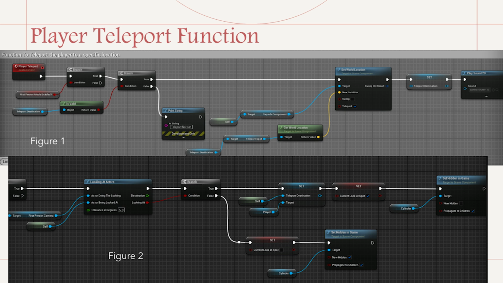Figure 2 showcases the game object that checks to see if the player is still looking at it. To do this, I created a function using code I found online and used it to flip a boolean. If it is true, the object casts to the player and sets the teleport destination to itself. I also added functionality to help players realize which was the active teleport spot by adding a camera that appears if it's the player's current teleport location.